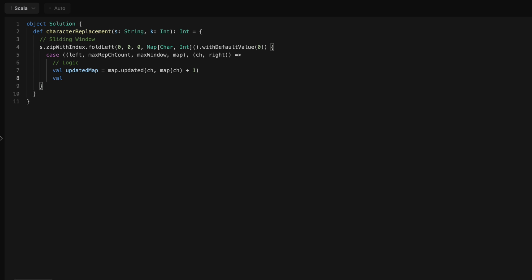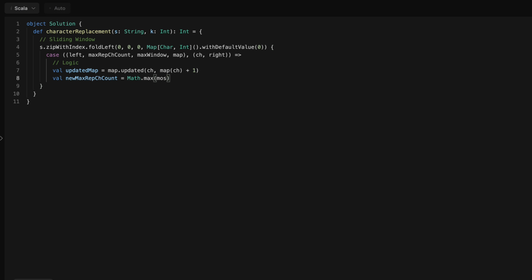Second, we should consider what is the most repeating count at this moment. So new max repeat character count up to now. We should say math.max.